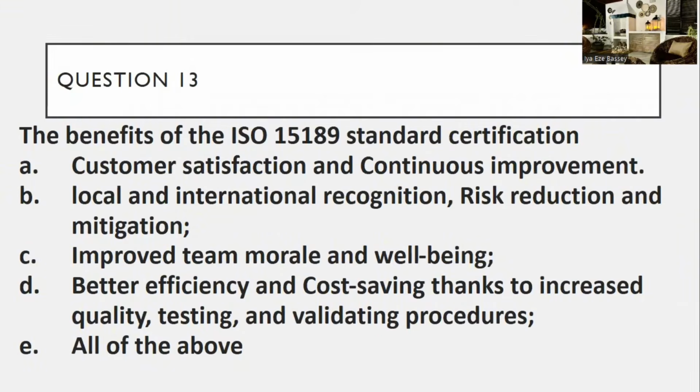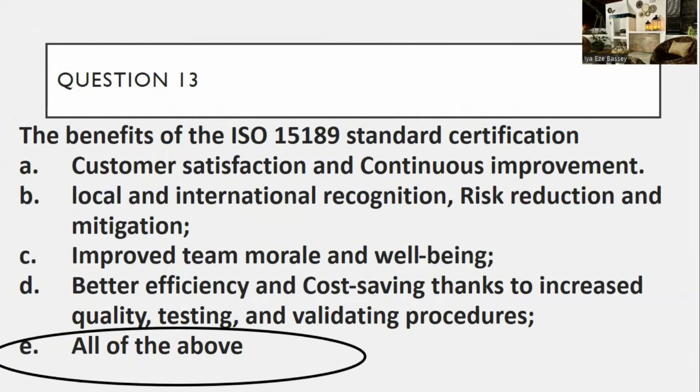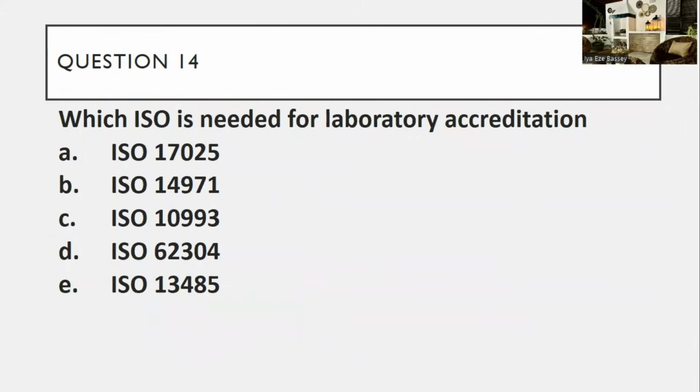So the question 13, what are the benefits of ISO 15189 standard certification? A, customer satisfaction and continuous improvement. B, local and international recognition, risk reduction and mitigation. C, improved team morale and well-being. D, better efficiency and cost saving, thanks to increased quality, testing and validating procedures. E, all of the above. Actually, it's all of the above. If you do have that particular certification, all of this will be met.